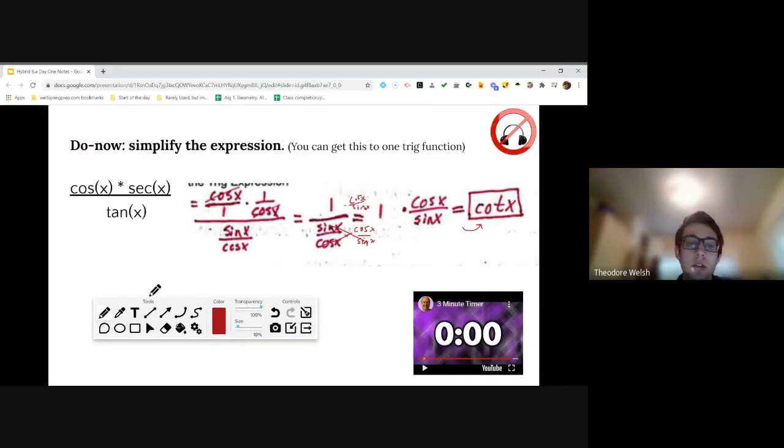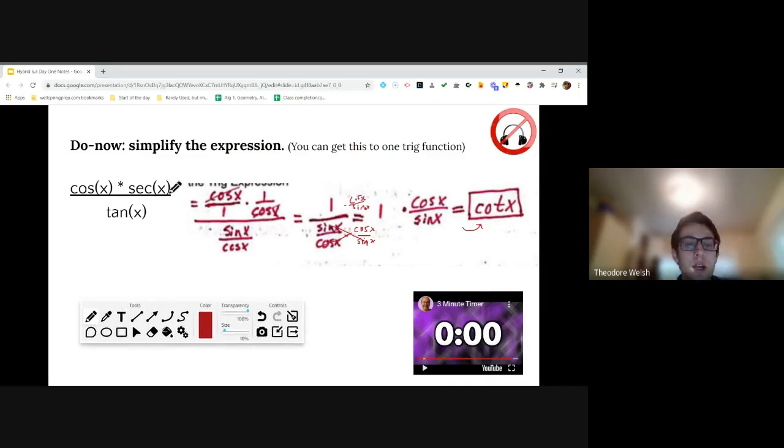Potentially other ways you could go about this as well. Perhaps converting tangent to 1 over cotangent, and then multiplying by cotangent over 1 on top and bottom, so that you get cotangent up top first, and then converting to sine and cosine. So getting rid of that fraction first, and then converting could be a way to go about it too. Either way, you can get to that correct solution of cotangent.